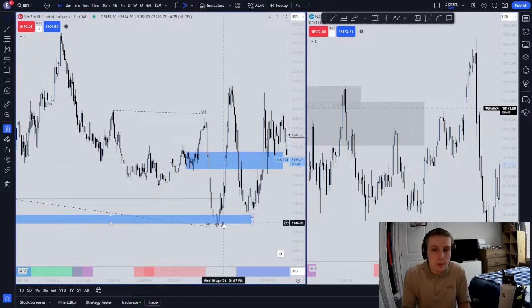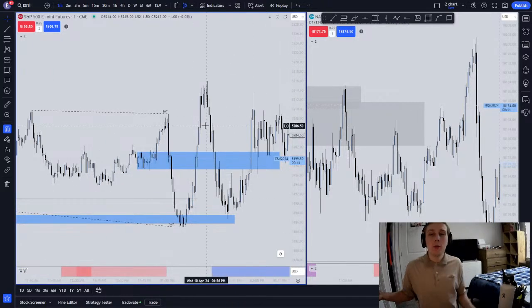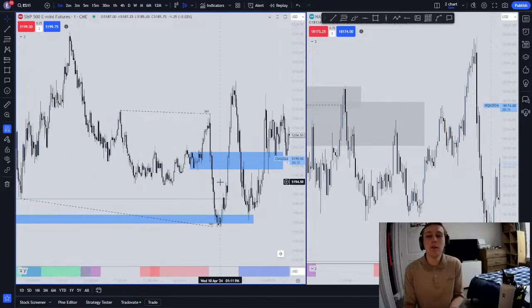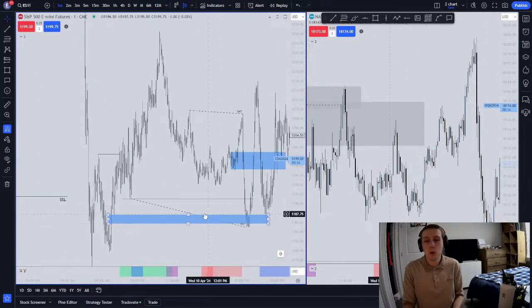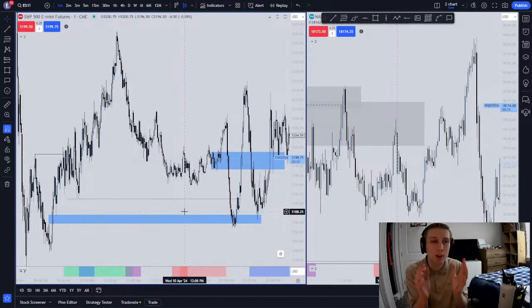Like, we all could have sat here and took a long here and be like, oh my gosh, we just caught this big move, but I really don't think that that's repeatable. I really don't think that anyone can come in the market and repeat something like this. And if you have a strategy that works for that, cool. I'm not dissing on it. I'm not hating on it, but once I see SMT at highs, SMT at lows, I am hopping off the charts. It is not even worth it to try to look for opportunity that isn't there.